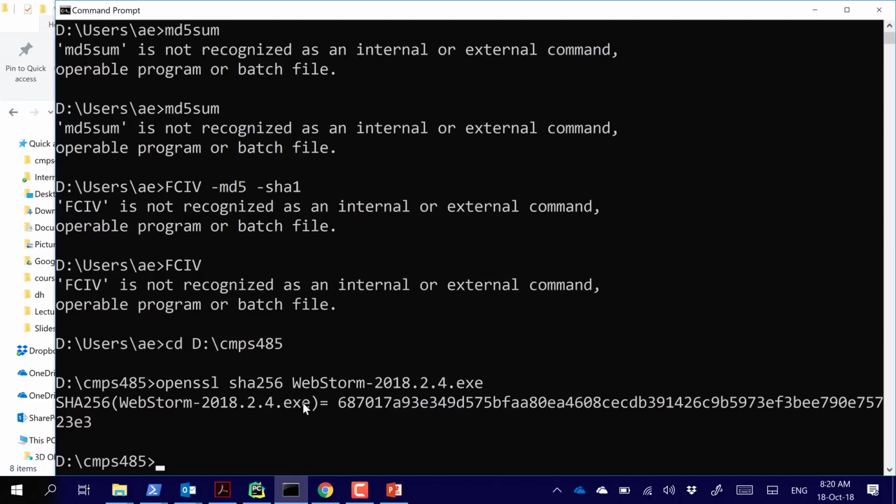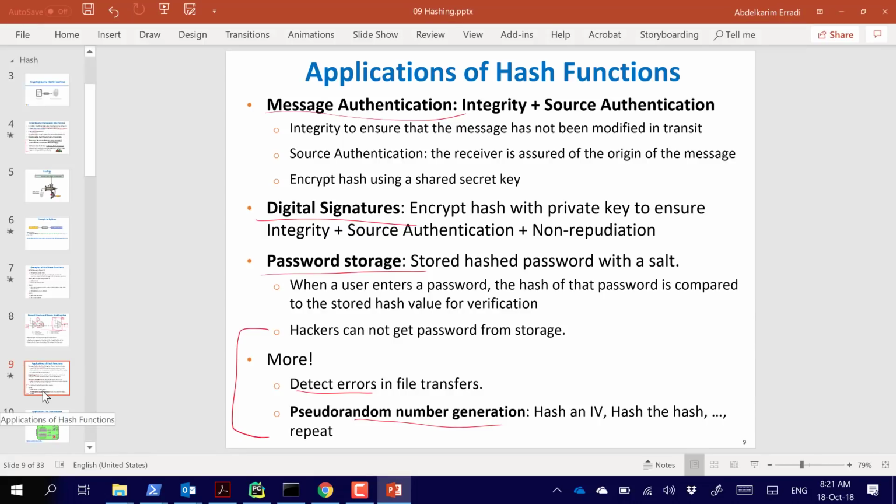Plus, it is implemented in all platforms. You can use this in Mac, Windows, and so on. So you can either check it using an online, like a command line utility, or you can write a little program to do it. In most languages you are familiar with, Java or C# or Python or JavaScript, you have these built-in hashing functions already implemented. You just go ahead and use them. So I hope this is clear in terms of detecting file transfer errors.